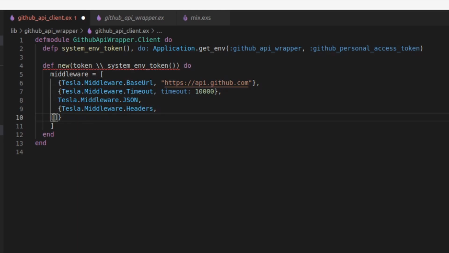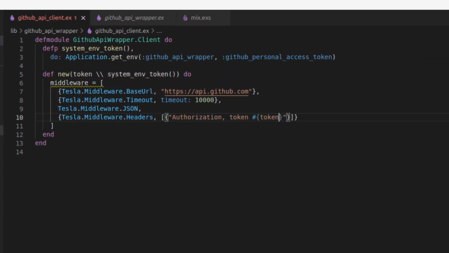And in our headers, we're going to have a list. It's going to have some tuples. And we really just want authorization to be a token. And then we'd want to put our system env token here. So we'll say this will be token.